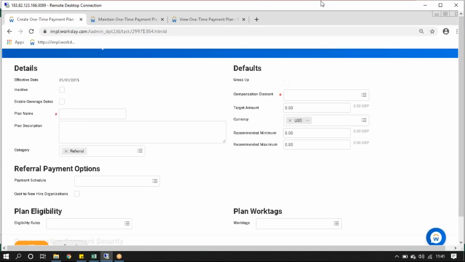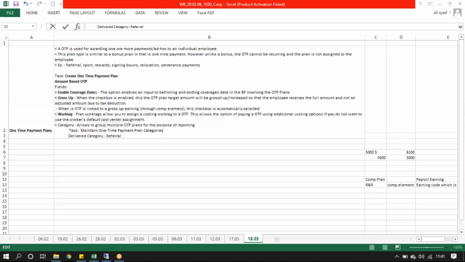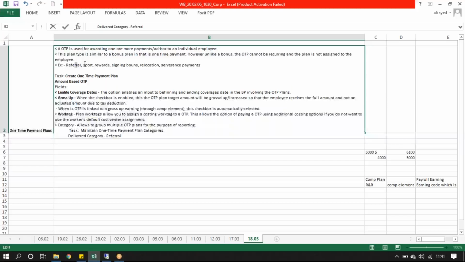We know that when we spoke about examples, we said your referral bonus is configured as a one-time payment plan.